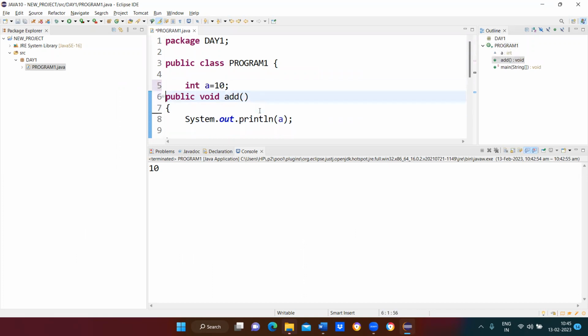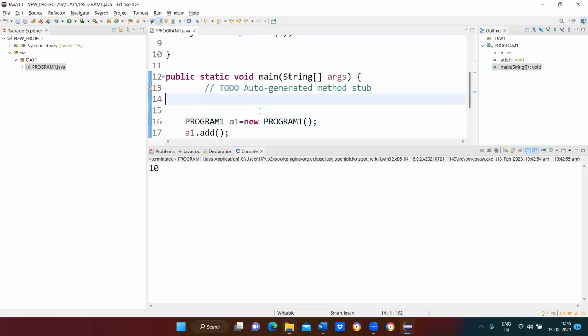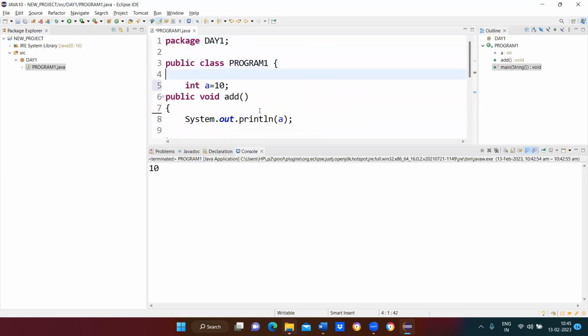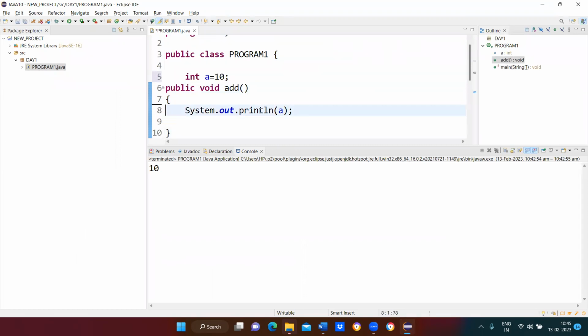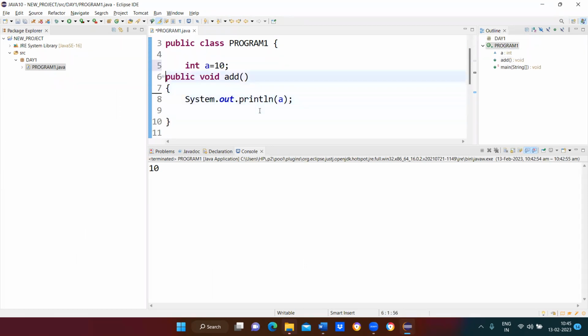Can I call this variable? Yes, we can call it. That means you can create any number of methods inside that, and this int a will be accessible to any other methods in the program, right?